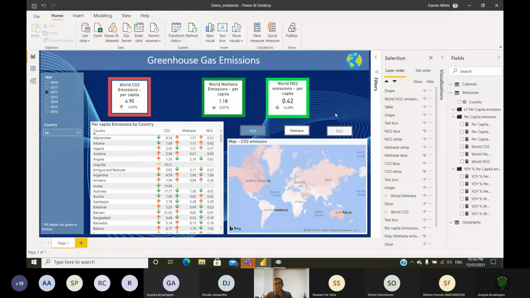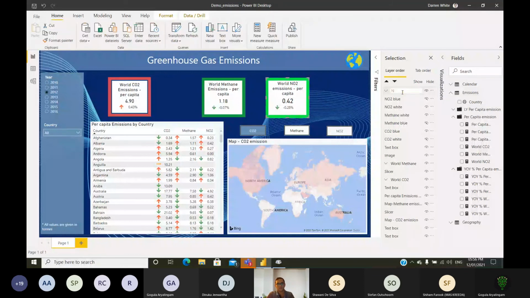And then finally we're just going to group these two together and then just name it. And then once that's done, we can just easily move it around without worrying about everything going out of alignment.